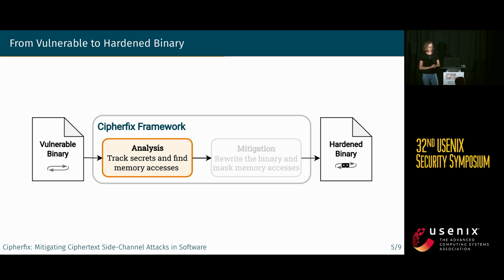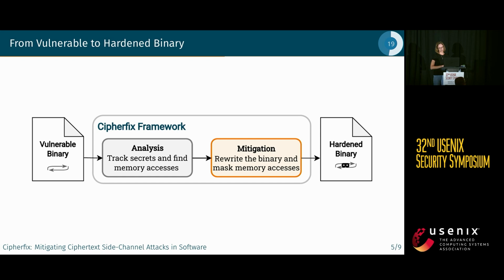And in our implementations, we do not have to protect everything. We have some secrets, but we also have many public values. So what we do first is we track the secrets. For example, you mark a private key, you track where it's going throughout the execution, and then you get a list of all memory accesses where some secrets were involved. So some potentially vulnerable accesses.